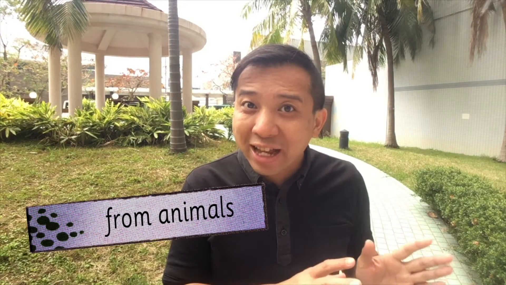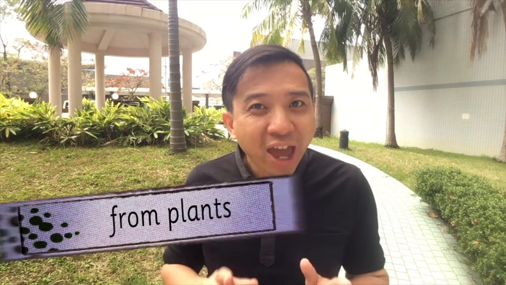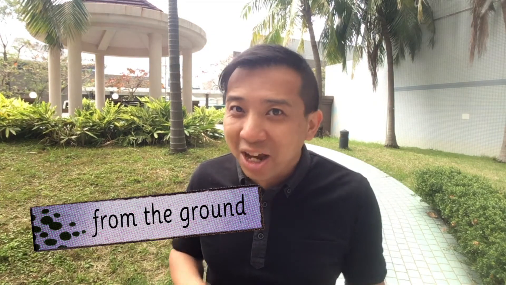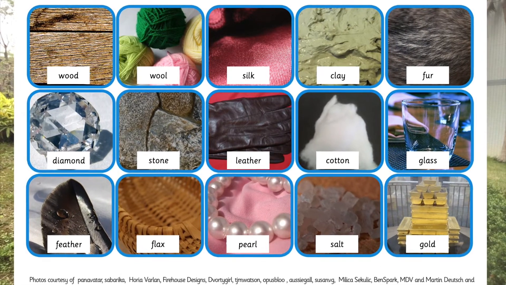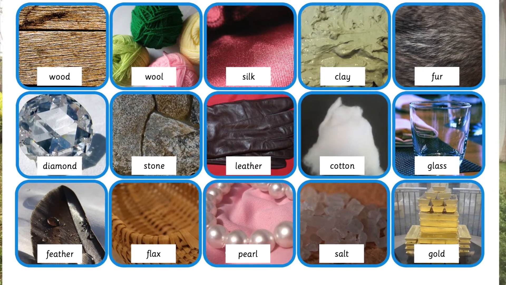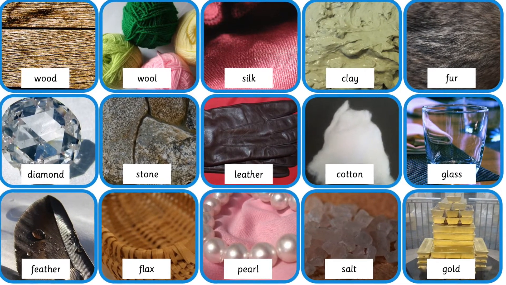How about we play a game together now? If your mommy or daddy has printed out for you a sorting activity, you will notice I've got three mats here. One mat says things that come from animals, things that come from plants, and things that come from the ground. You will also see a page full of different pictures — these are all different natural materials. I would like you to cut the pictures out and sort them into different groups. You may consider sticking them onto the sheets as well. When we come back, we'll take up the answer. You may pause this video for a moment and wait until you finish.